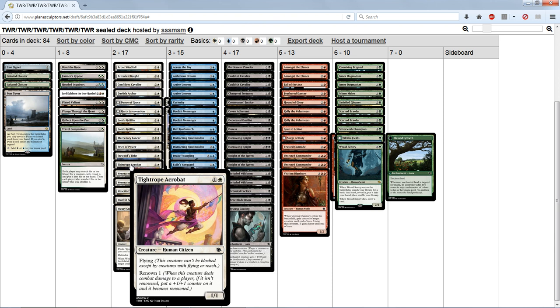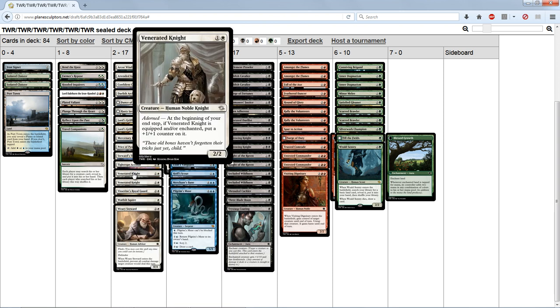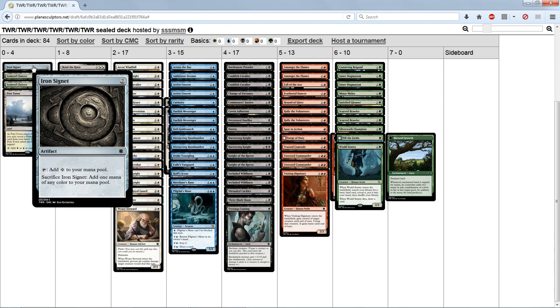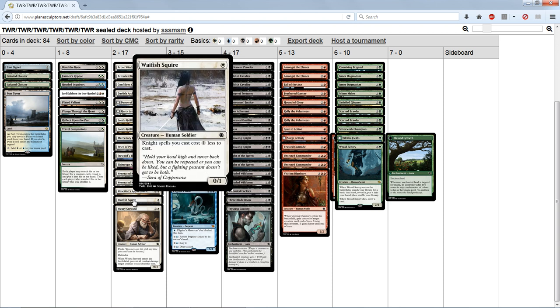Tightrope Acrobat, Flying, Renown 1. That's not bad. Yeah, that actually is pretty good. That's really good, because if our opponent has no flying blockers, we just get a 2/2 flyer. That's really nice. Venerated Knight, another Knight. So this is also a decent one for Adorned. And we also do not have any equipment, unfortunately. Oh well. And we have 2 of those. And Viserine's Royal Guard, another Adorned. That one wasn't bad, but it wasn't fantastic either.